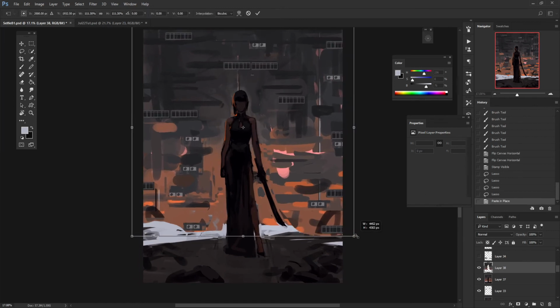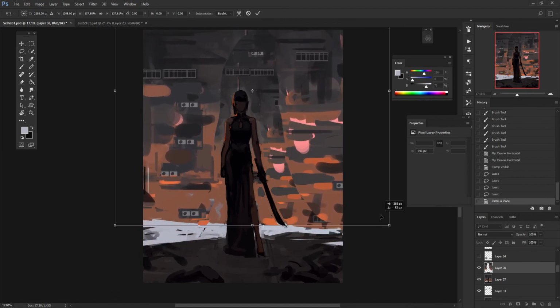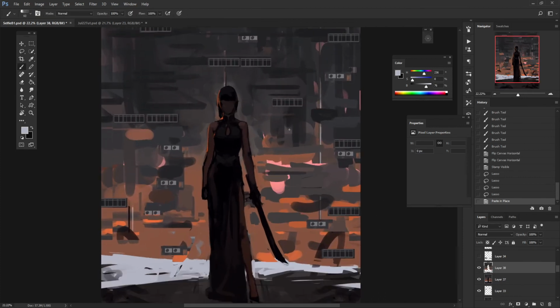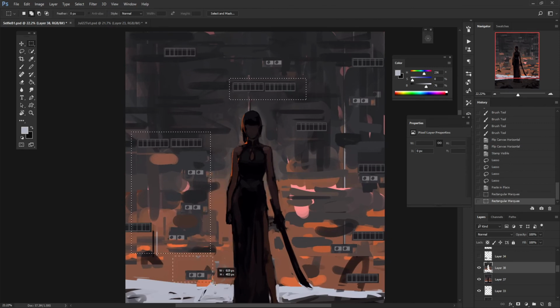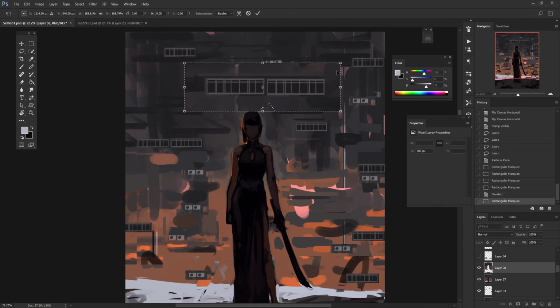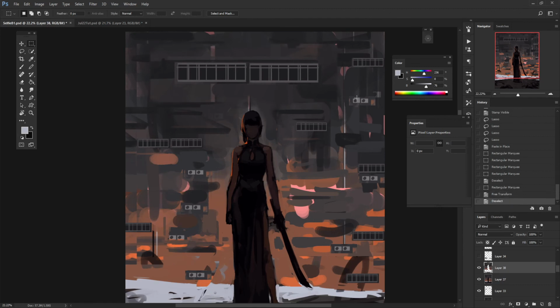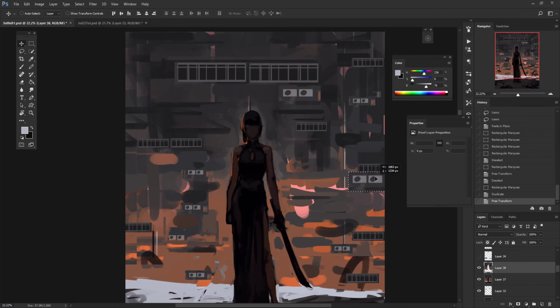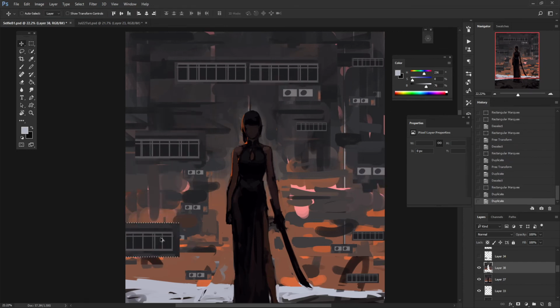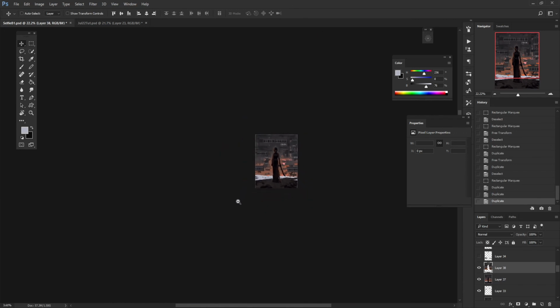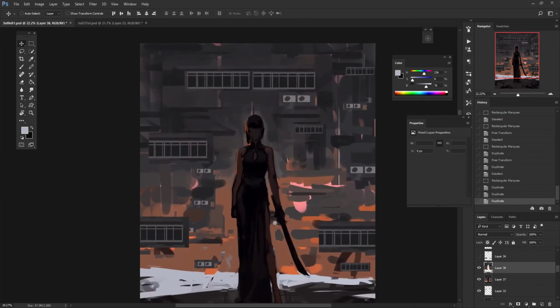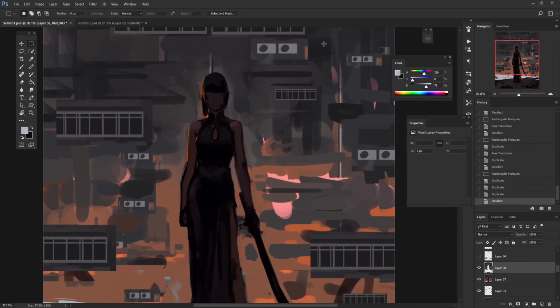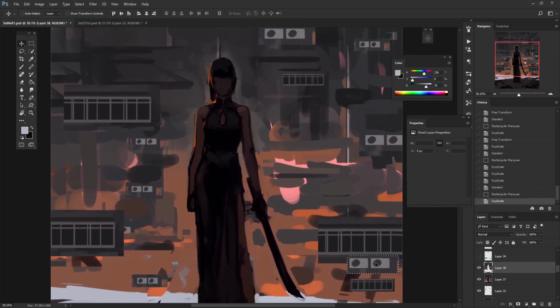Let's try the third one, which is to bring us a lot closer to the action. This one could be a bit tough to pull off. Let's see how I want to do it. What if we expand a set of windows to be bigger and a set of air conditioners to be bigger, and then move them around the place to see how it works? I think this one has a bit of potential. It makes the opposite block feel a bit closer, which is nice for us to add a bit of detail, a bit of life to the place.